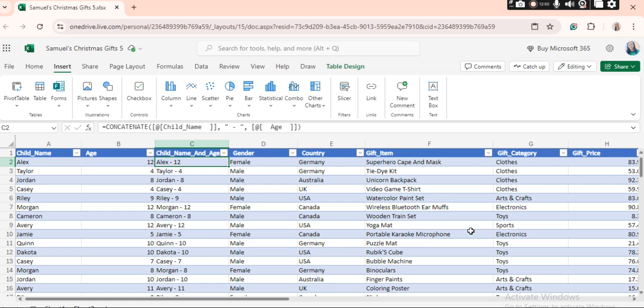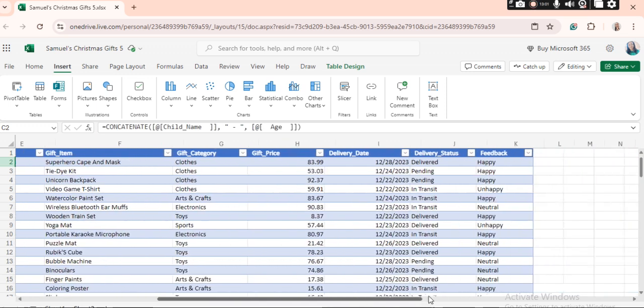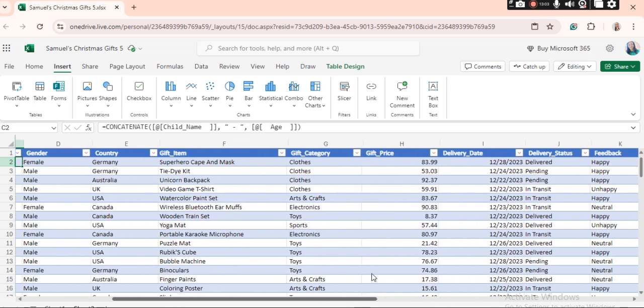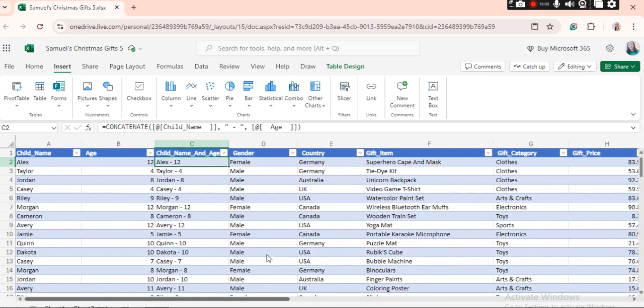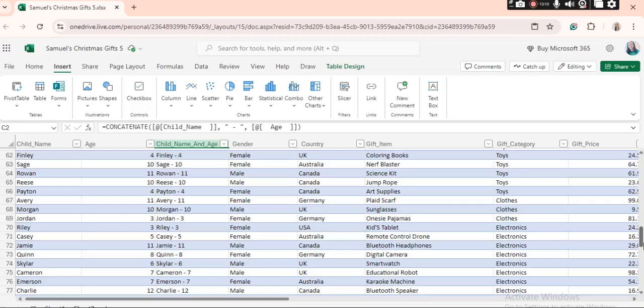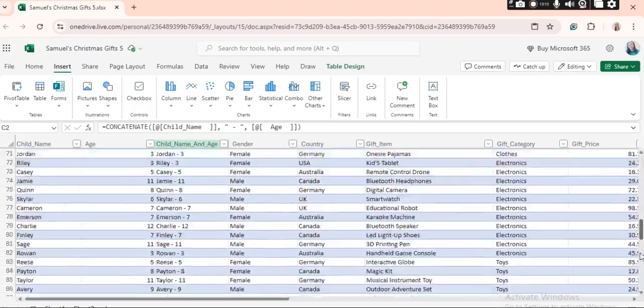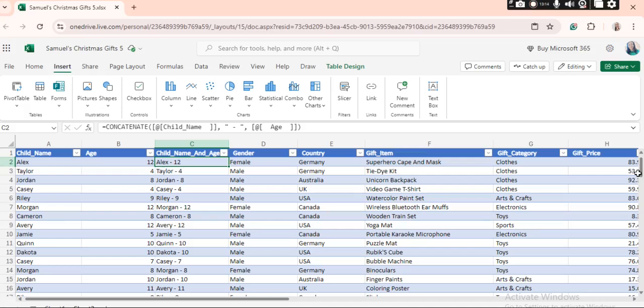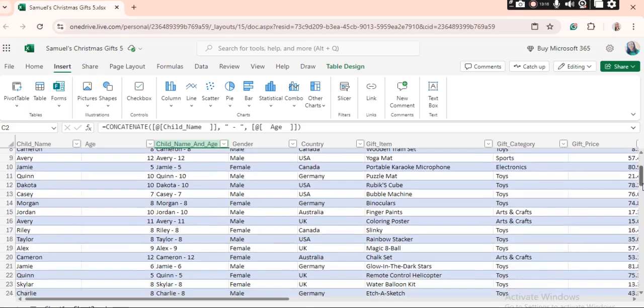Remove duplicates, remove space. You saw the trim function at work here, removing all the unnecessary spaces. This data set is clean now. And as a data analyst, I can go ahead to perform my data analysis, work with this data set, and the results will be accurate.